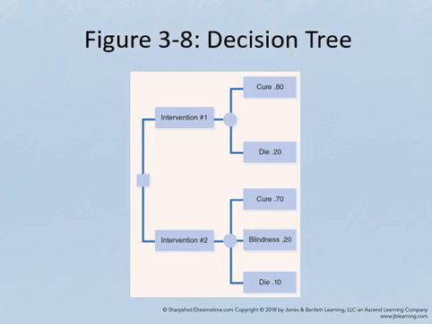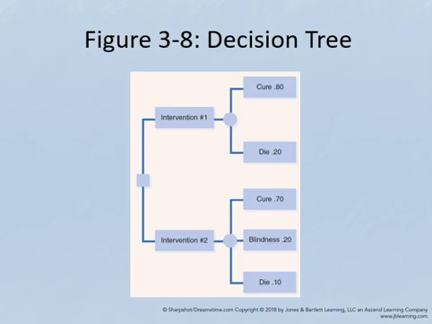From our textbook, they list the 2 interventions and then the probability, how likely that a person will die based on the different interventions. So you can see with number 1, there's an 80% chance that they will be cured, a 20% chance of death. With intervention number 2, there is a lower percentage that they will be cured outright, but there's a 20% chance that they'll be cured but they'll be blind, and then a 10% chance that they'll die. These are the calculated probabilities based on past patient experiences with the different interventions.